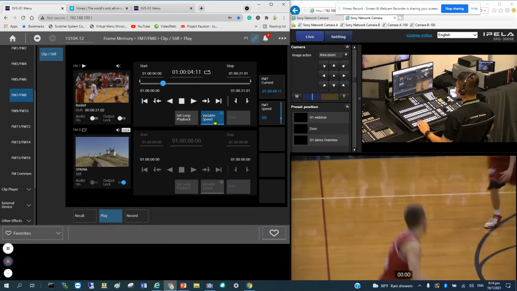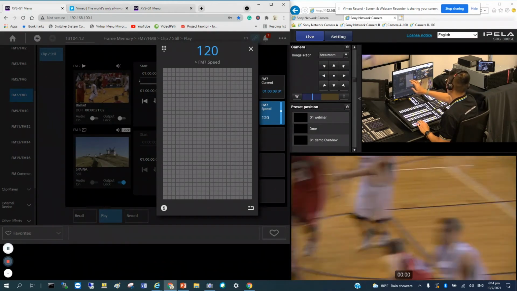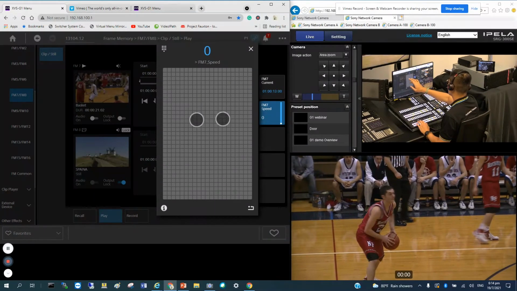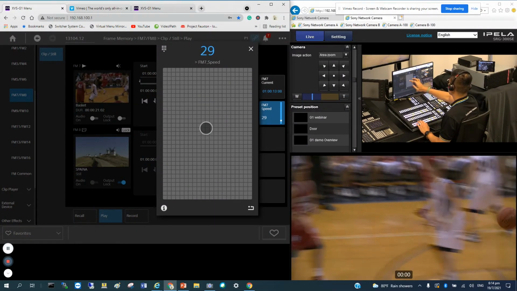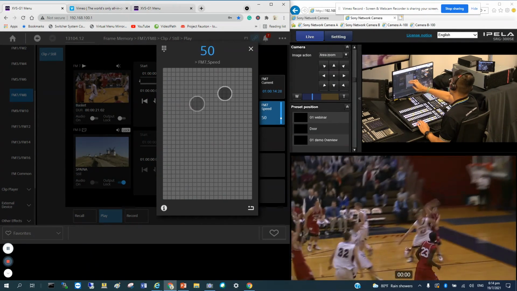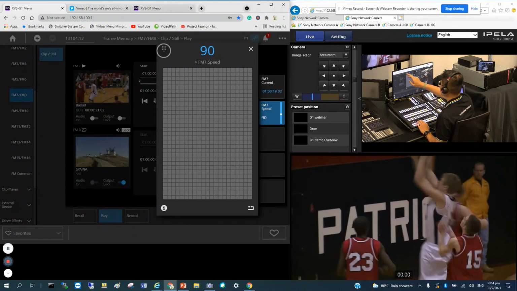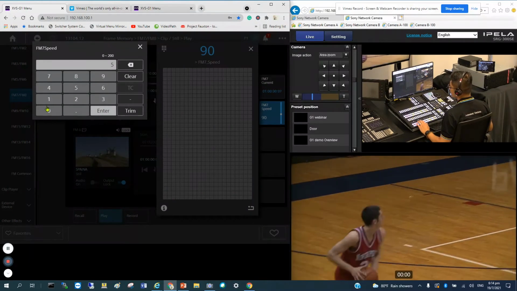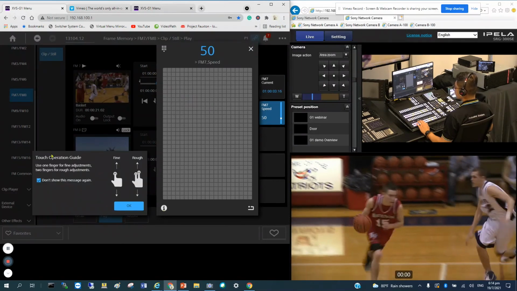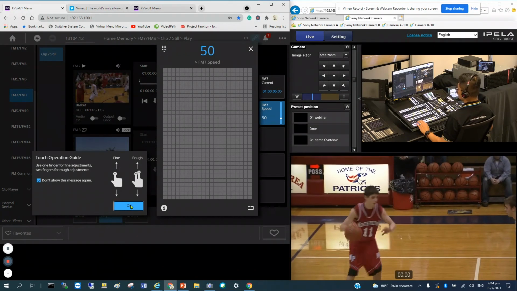So a dialog box will jump out, and I can change the speed with two fingers. It goes very fast, right? 120, or go down to zero, or with one finger, the speed can change slowly. Two fingers will be faster. So it depends on your operation. You can set up different kinds of settings, or just input the numbers right over here. That would also be very easy. It says that you can use the operation guide for fine tune or rough tune with one finger or two fingers.